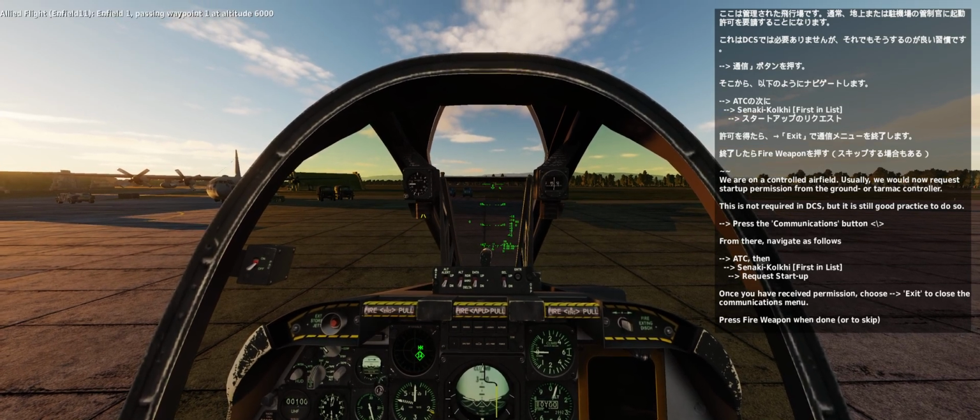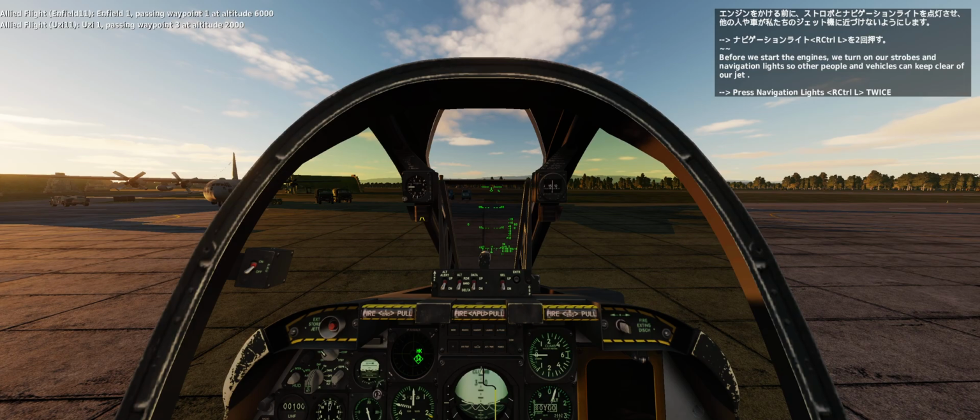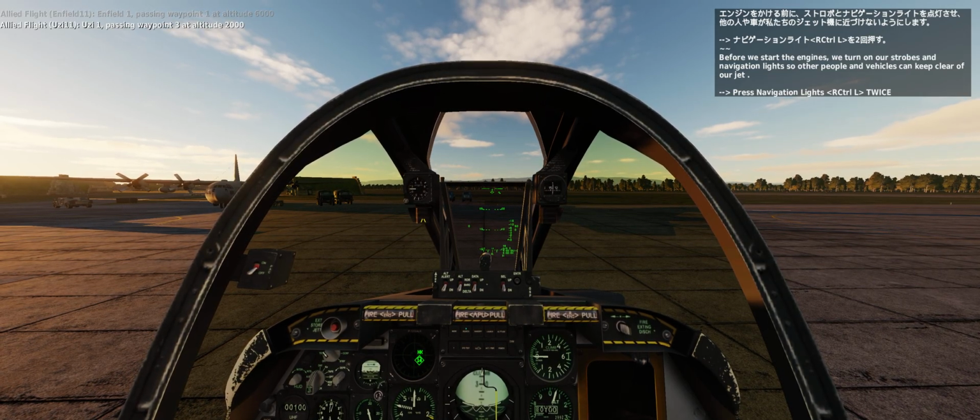Passing waypoint 1 at 6,000. Passing 1, passing waypoint 3 at 2,000.